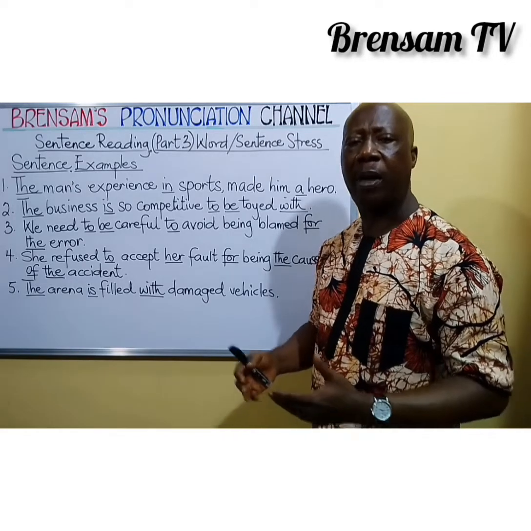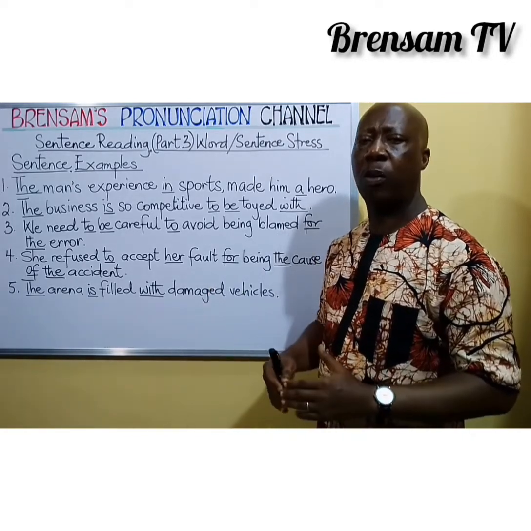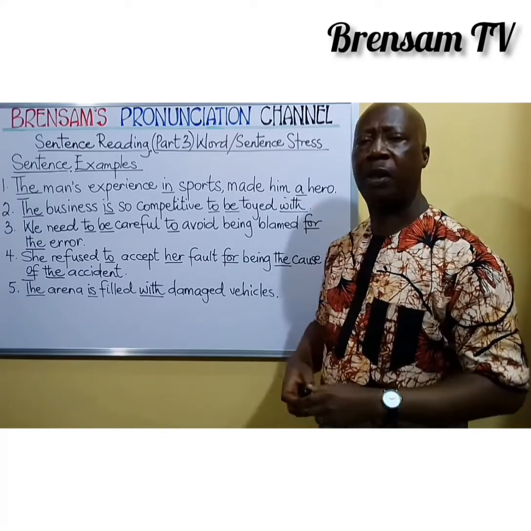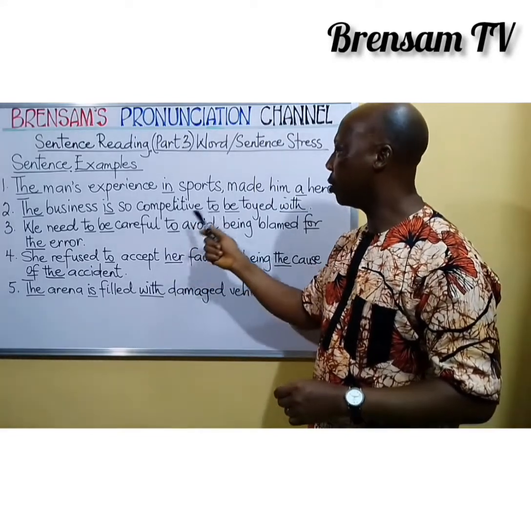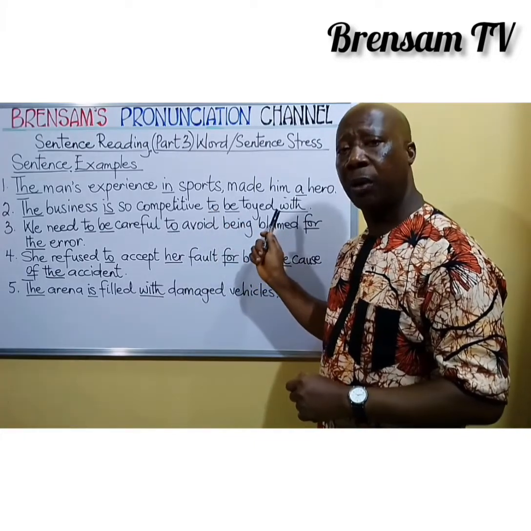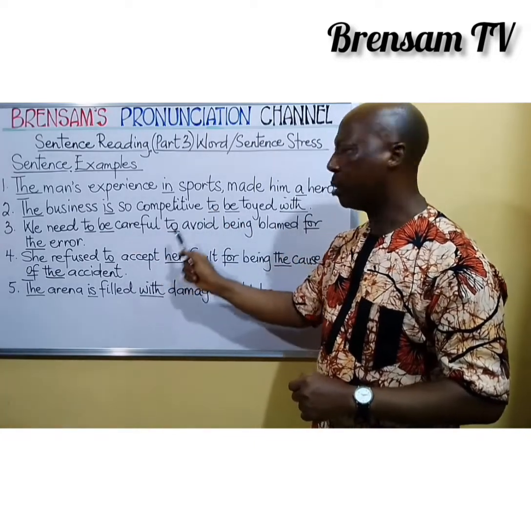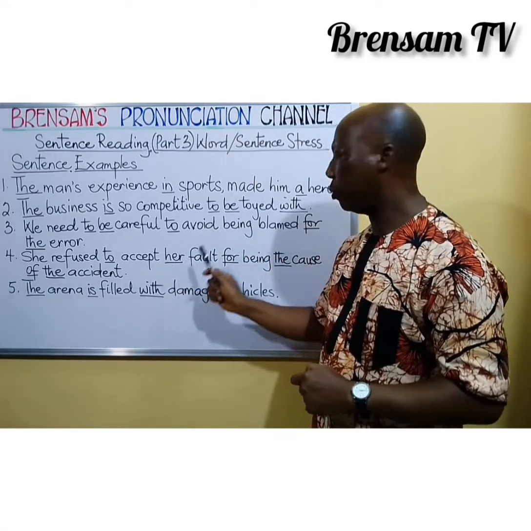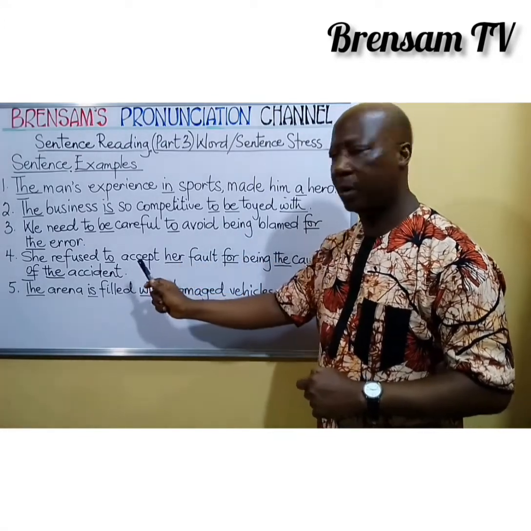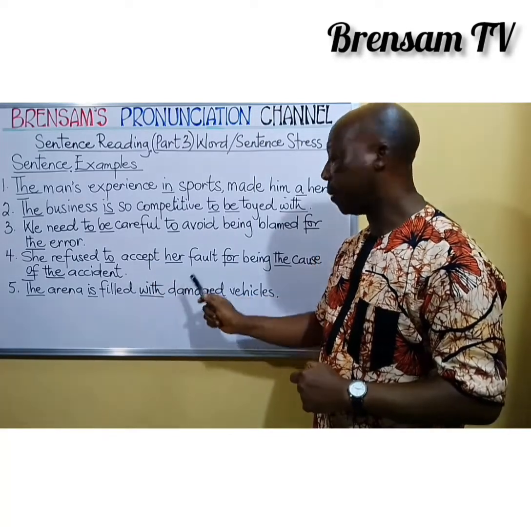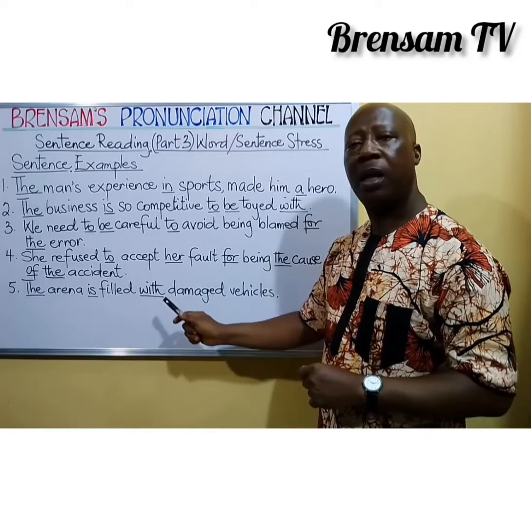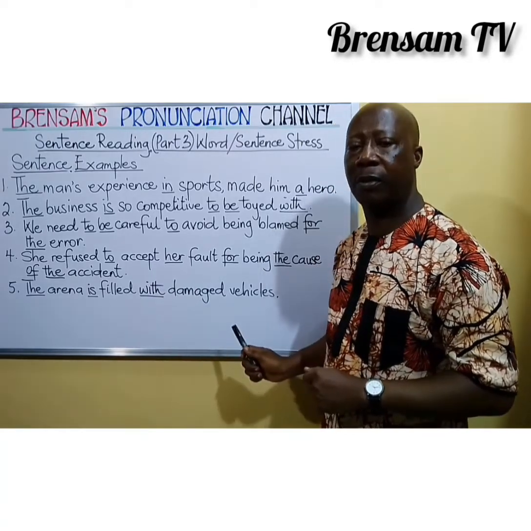As a recap, let's take a quick look at the sentences once more, and I want you to say them directly after me, as I am reading one after the other. The man's experience in sports made him a hero. The business is so competitive to be toyed with. We need to be careful to avoid being blamed for the error. She refused to accept her fault for being the cause of the accident. The arena is filled with damaged vehicles.